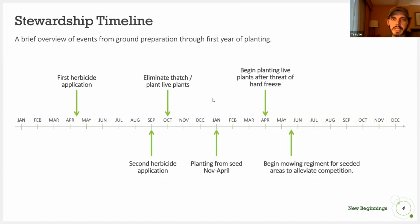The 2 best times to plant live plants, from what I've experienced, are going to be in the early fall months or the mid to late spring months when you have adequate moisture and relatively stable temperatures, where you don't have to worry about the plant drying out. You also don't have to worry about a hard freeze that's going to frost heave the plant out of the ground. If you're planting seed, kind of do it between those 2 periods. November through, I would say, no later than mid-May.